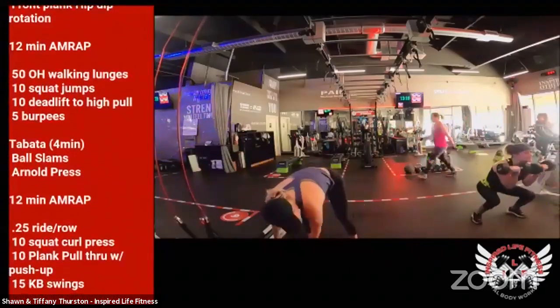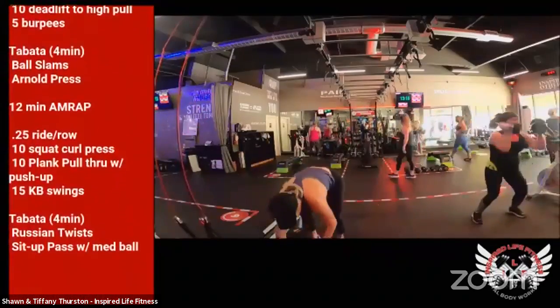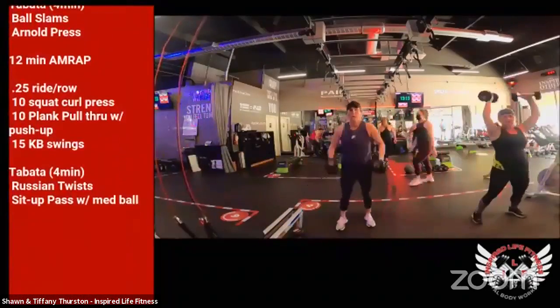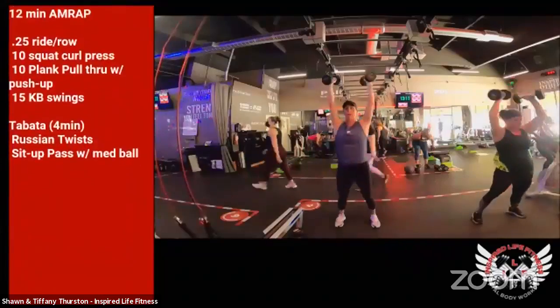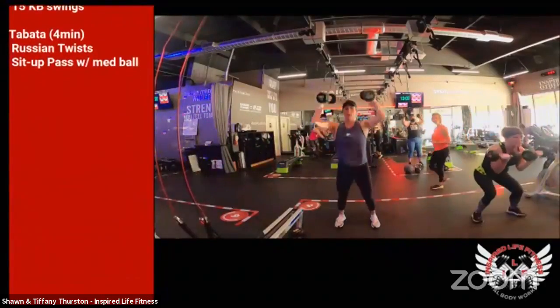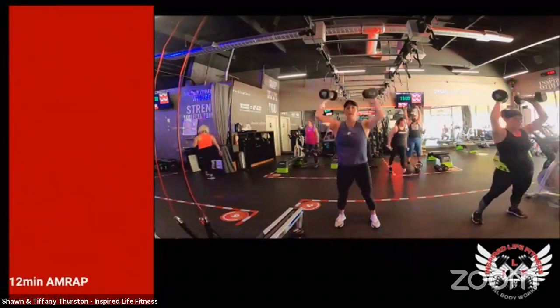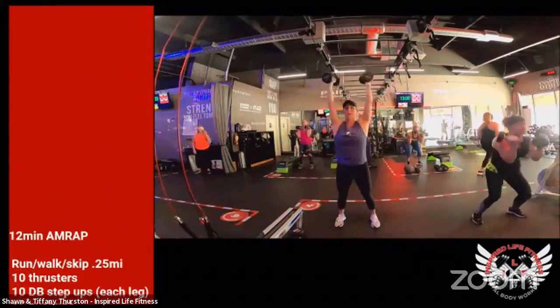Right into those 10 thrusters. Look at that. 10 thrusters, 10 dumbbell step ups on each leg, and 15 push ups. Who is the first to get back out the door? Still working that good form.